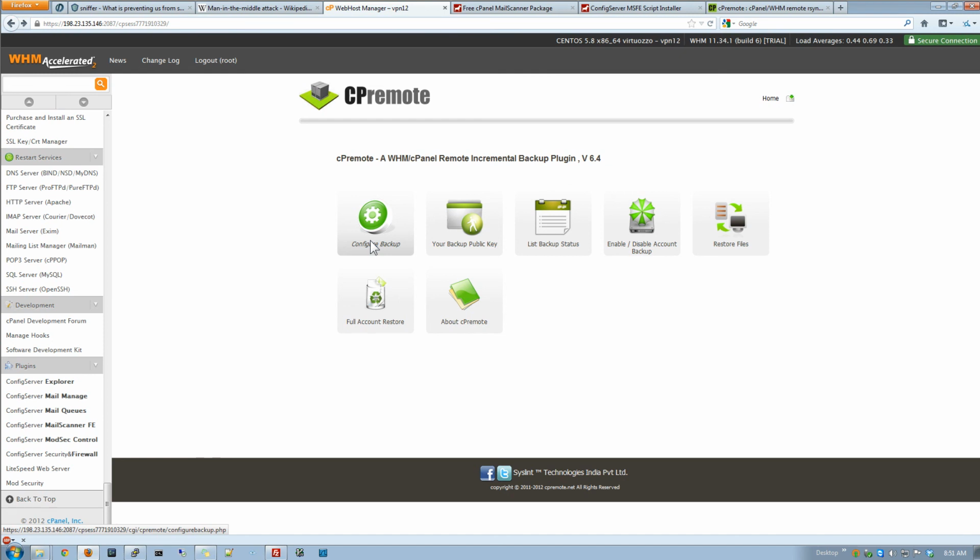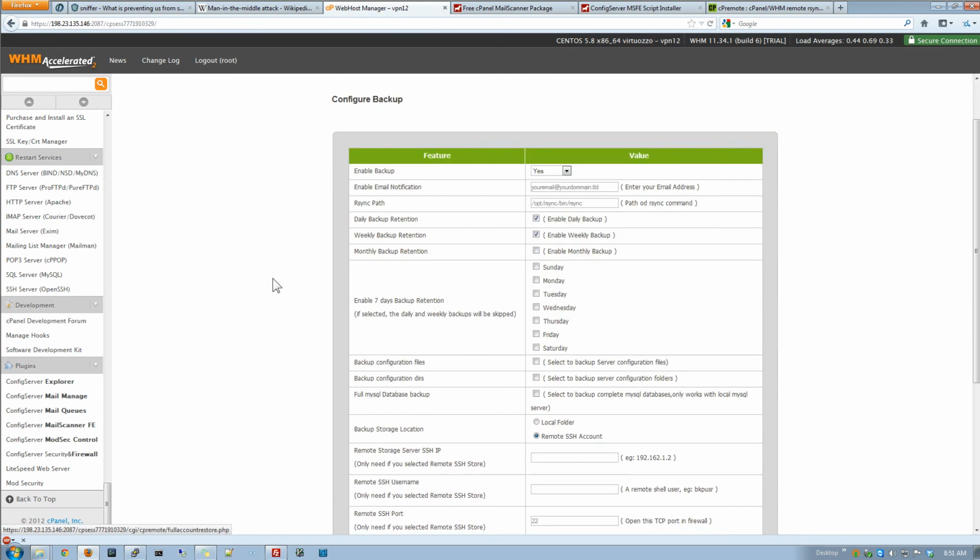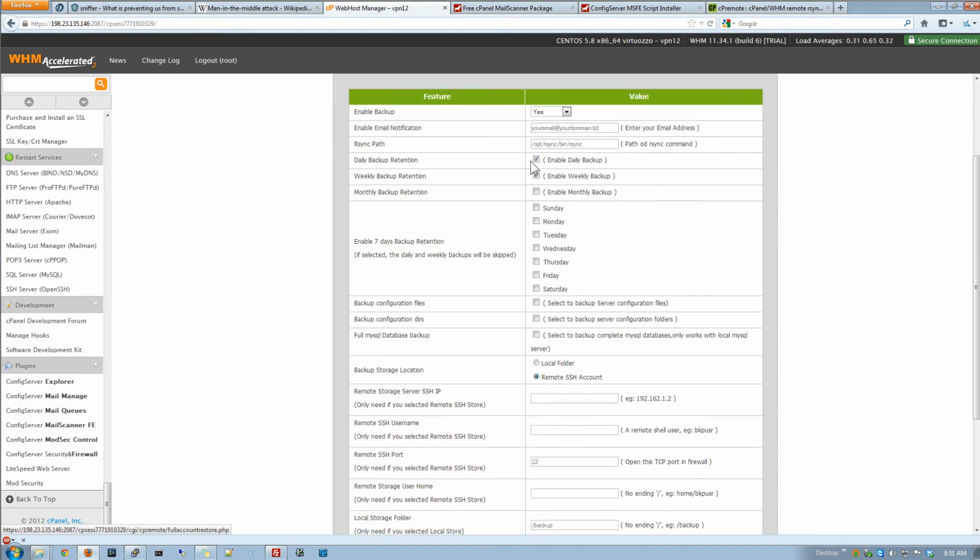Let's talk about configuring the backup. You set the rsync path, the email, and enable the backup. You can choose to do every day and have a backup every day if you like. This way, if a client misses something, they can go back and get it. Otherwise, you're overwriting if you don't do this. So it's probably advisable that you actually set all seven of those up. Do your weekly and do your monthlies as well.